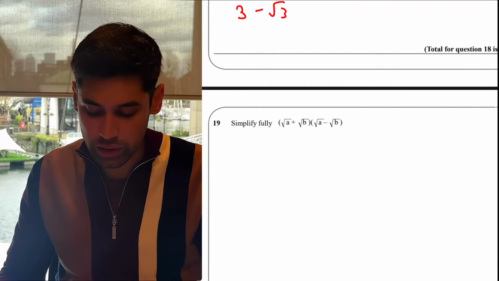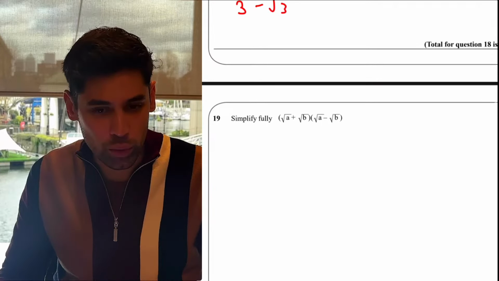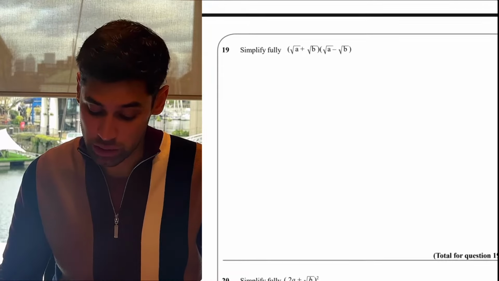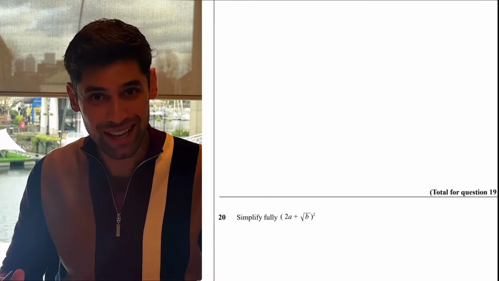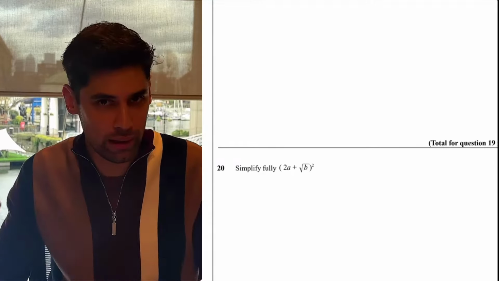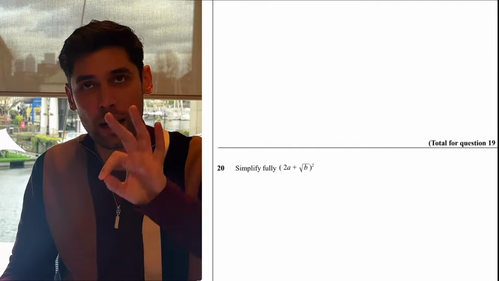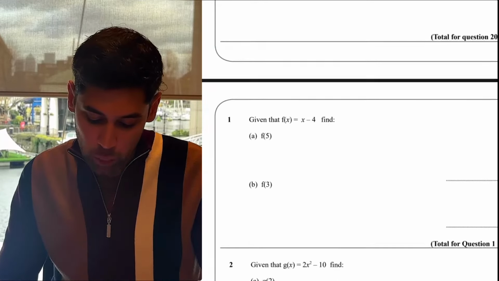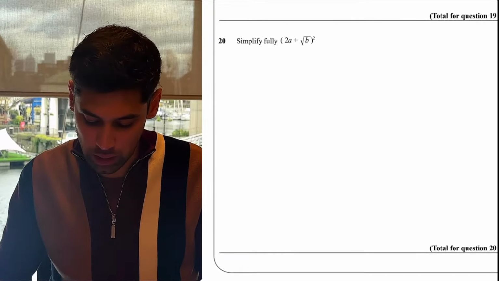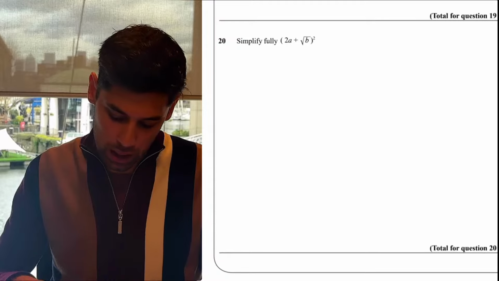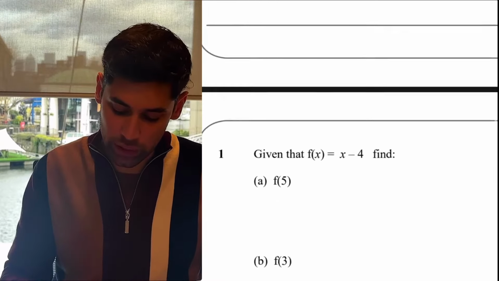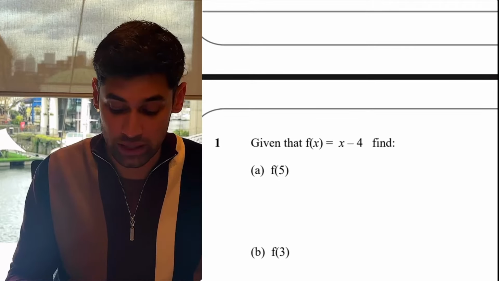There's a couple more questions on surds, but actually these are the same things we've done previously, just with letters instead of numbers. So as long as you stay strong with looking at those letters and thinking a times a is a squared, and root b times root b is b, then we're good. We're going to move on to functions now. Functions is another topic which a lot of people don't like. And I can understand why. It's a little bit confusing, but I'm going to simplify everything for you, at least I hope to.